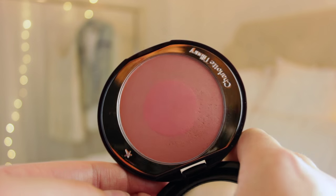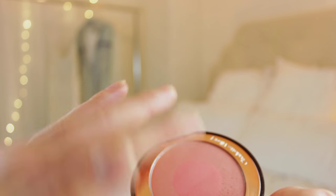The next product in here is actually a blush, and this is the blush in Ecstasy. All of her blushes are really cool because they have an outer ring of a lighter color and then there's a pop of color in the center. What you're meant to do is swirl your brush around and pop that on your cheeks, then put your brush in the center color and place that just on the apple of the cheeks. I actually really like this — the color is kind of like a pinky coral, very wearable everyday kind of color, and it works really nicely with my olive-y complexion. I'm actually wearing this blush today. I'm thinking of doing a tutorial on this look so you can see how these products work in action, because it's one thing to swatch it on the skin but a completely different story to see how it actually applies. Let me know if you guys want to see a tutorial.